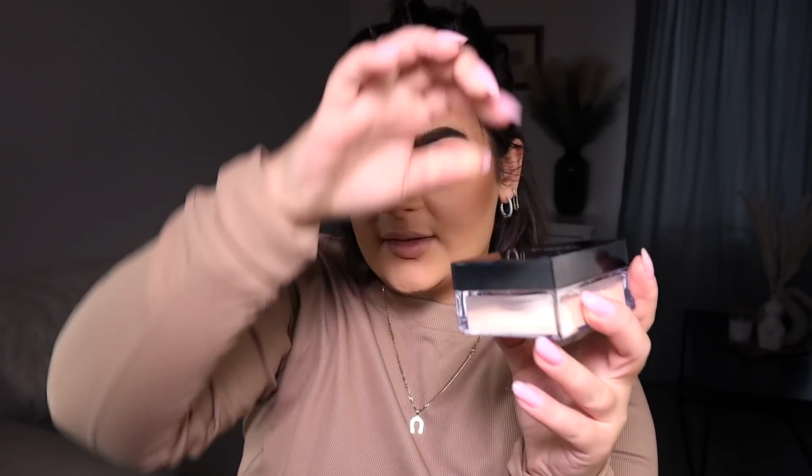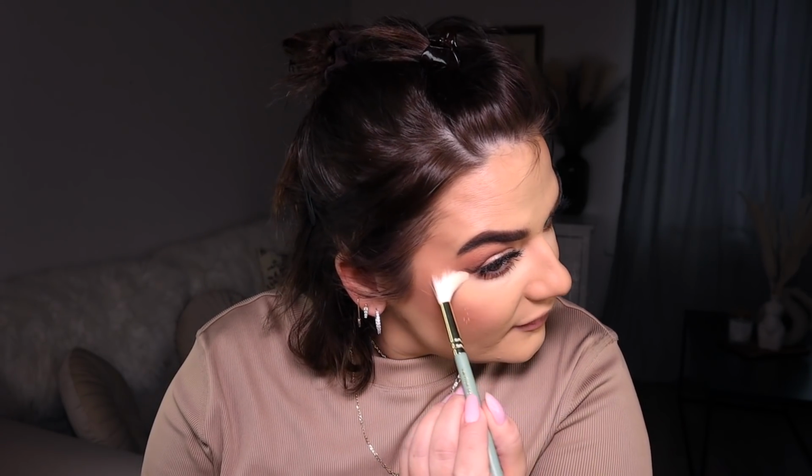Now, before I put my highlight, what I like to do is to take some translucent powder and not really bake, but I'm taking a brush like this. It can be any brush, and I'm just putting some under my eyes, and it makes such a difference, guys. I don't know how, but it really does. Now I'm just gonna blend in everything here on my forehead.